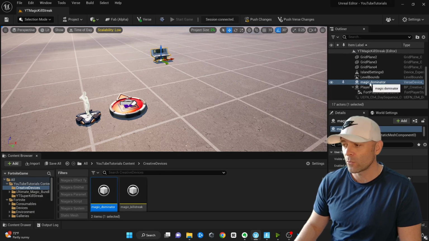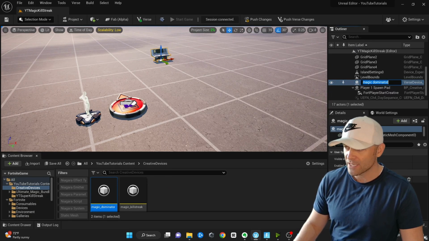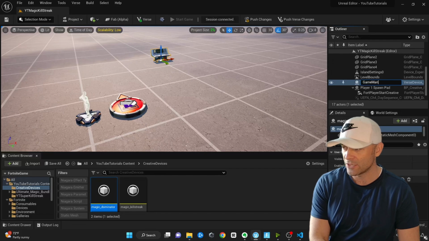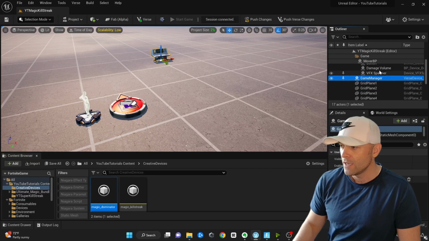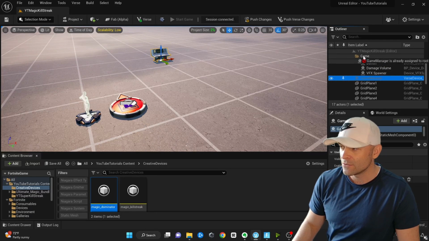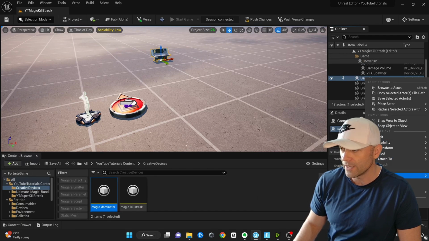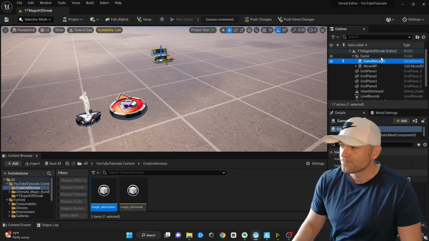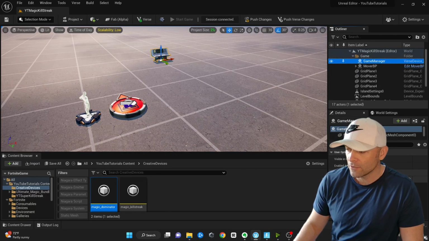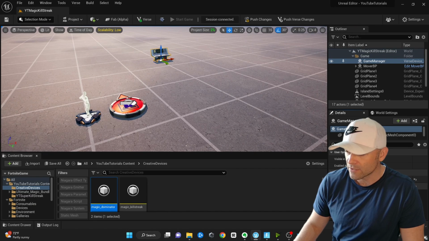Before I do anything else on the right-hand side, I'm going to select it, press F2, and rename it to Game Manager. I do this for all of my games. And I'm going to drag this into the game folder, or I'll go to move to game. Dragging didn't work. Okay. Game Manager. And look over here on the right-hand side, RPG players.